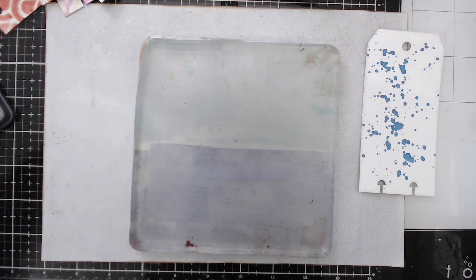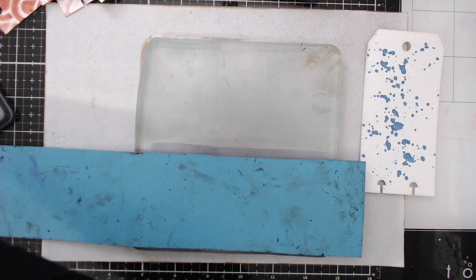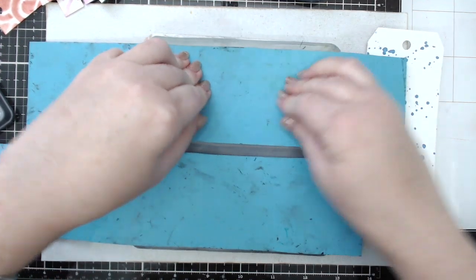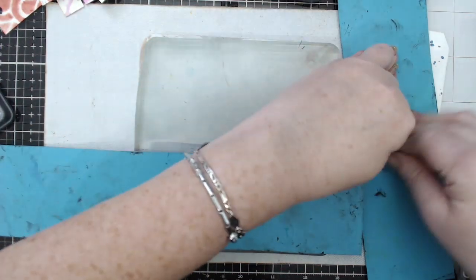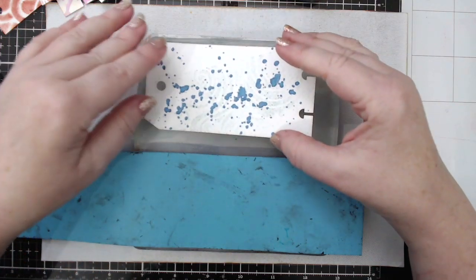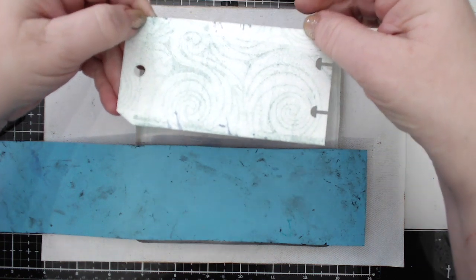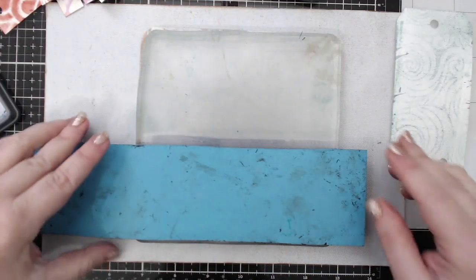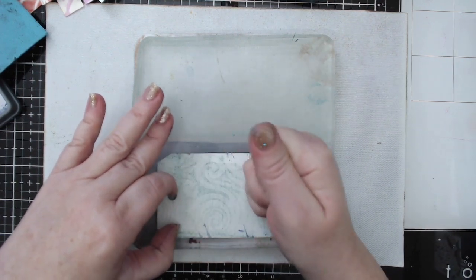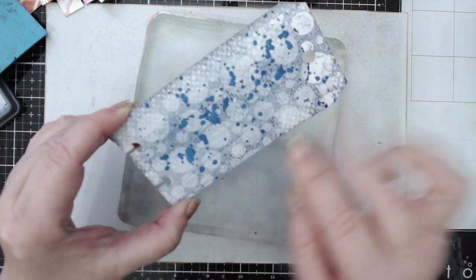I'm going to add the second color at the top — I don't really want them to mix because then you end up with tainted ink pads. I'm going to start with the texture stamps from Juggles, just pressing on it. I'll press this one here and I think I'll do the spiral texture. All you have to do is press on this, and then put my tag in there — and you get these really nice prints. Look how cool that is — you have that really cool texture in the background!